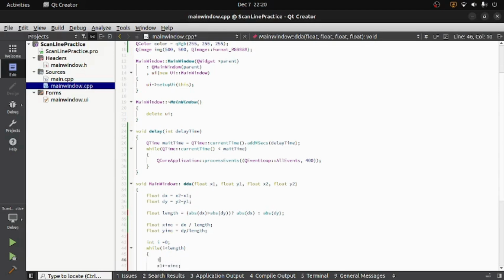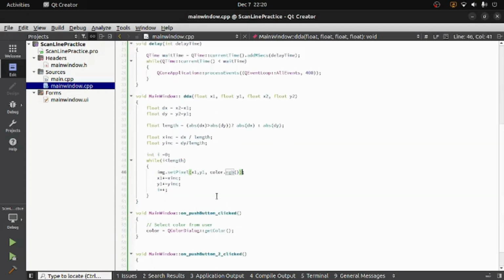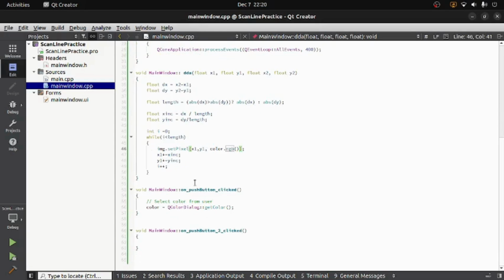What we're going to do is img dot setPixel. It's pretty standard. Over here, color dot rgb instead of actually entering the color value. So as the color object value changes, this also will change. So this is our DDA function done.